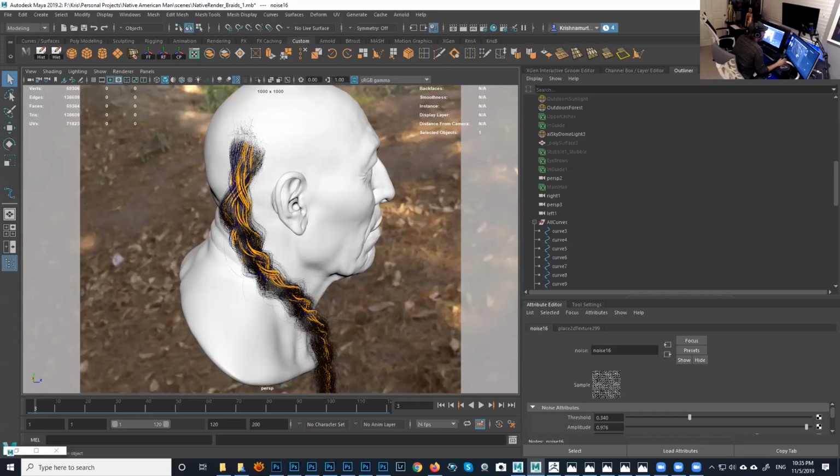I wonder what is necessary for XGen. I remember in our own workflow at work, there's something to do with the UV, and I think the start of the braid has to be at the top. There's something about the UV having to be in the right spot. Or I wonder, in this case, with something coming from ZBrush, if vertex number 1 has to be at the root to be able to work, or if it is independent. Do you think it just follows whatever it is? I didn't try that much, but when I did, it worked pretty easily.